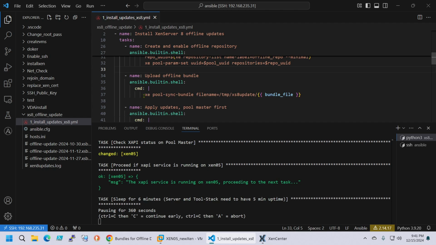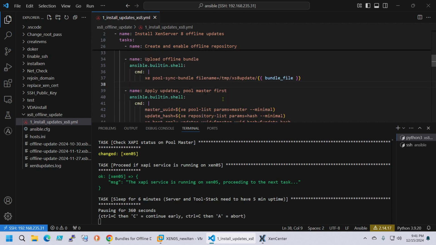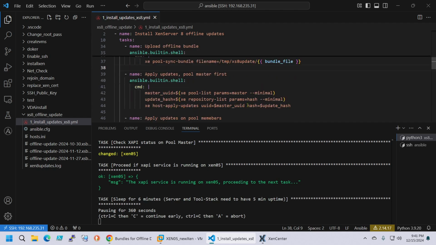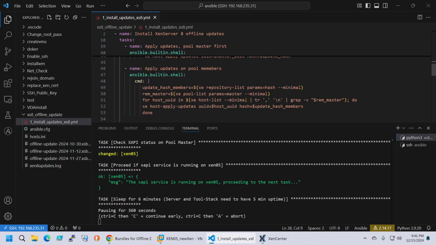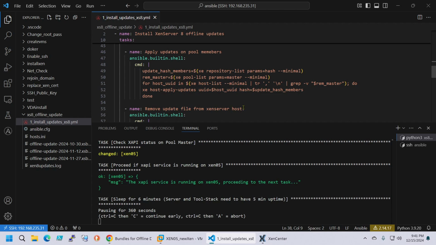So one more time, before you install, you always need to upload. So you need to sync the bundle, and then you just apply the updates. There is one more difference in the update process. On the old XenServer, 8.2 CU1, the install command for the updates would install that hotfix automatically on all hosts.